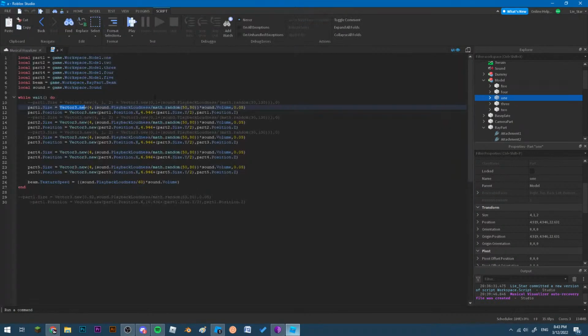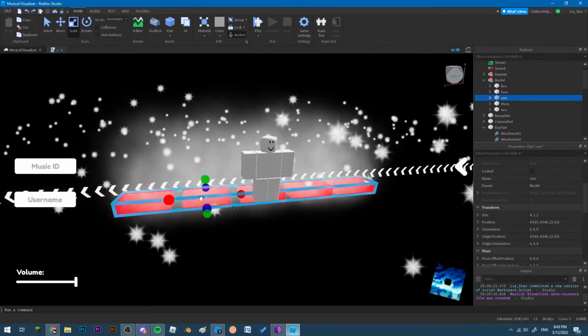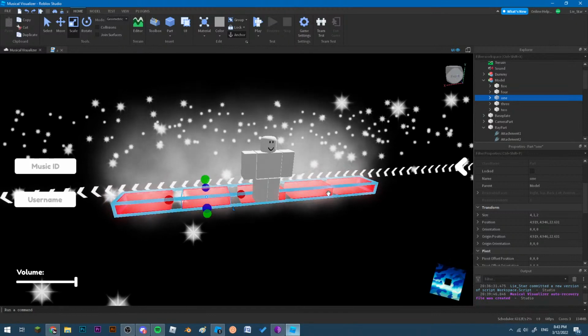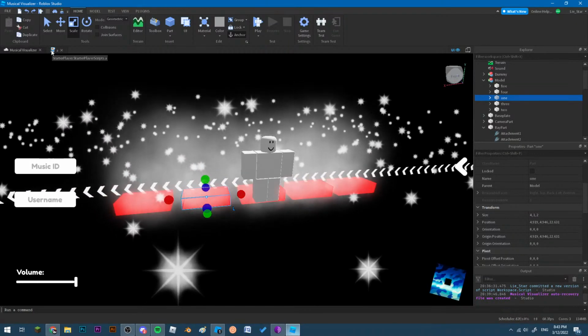So we divide playback loudness by a random number from 50 to 80. It has to be random because if it won't be random, all of the parts will have the same size, and it's not very cool.